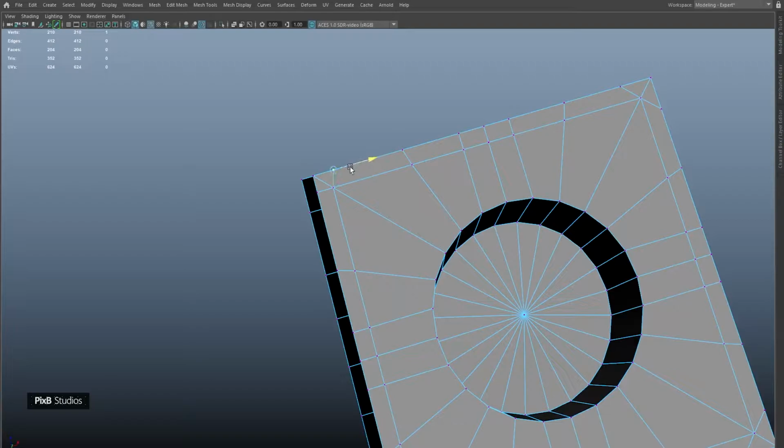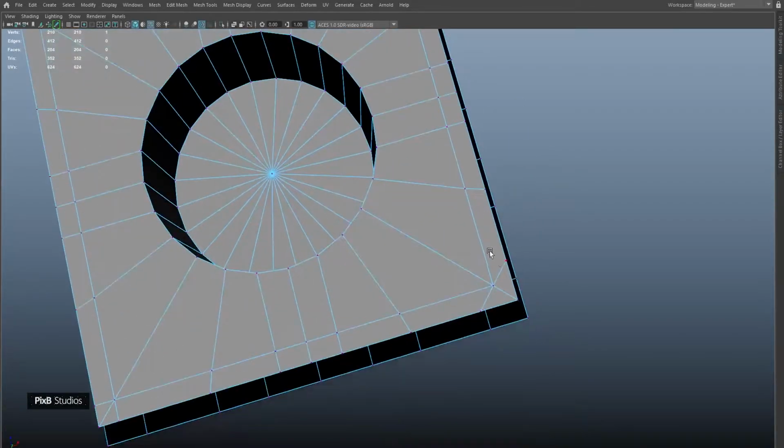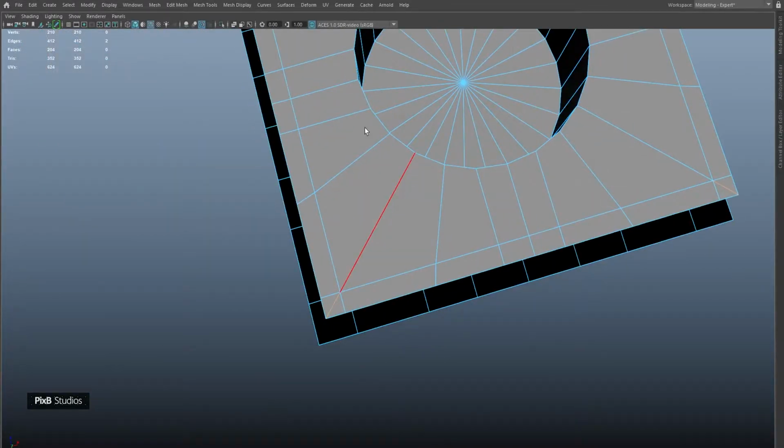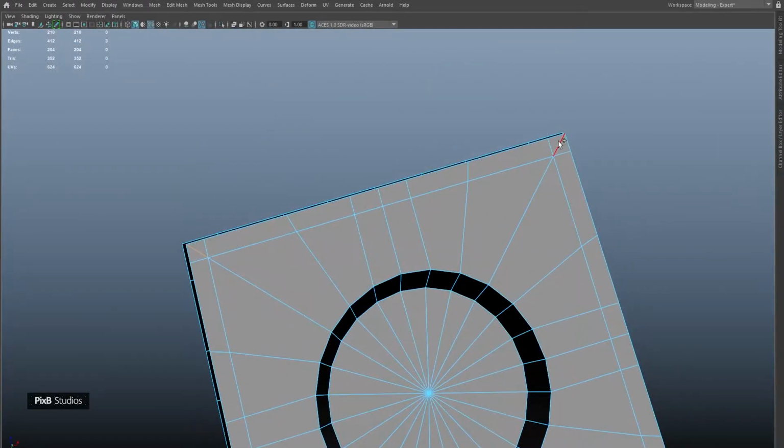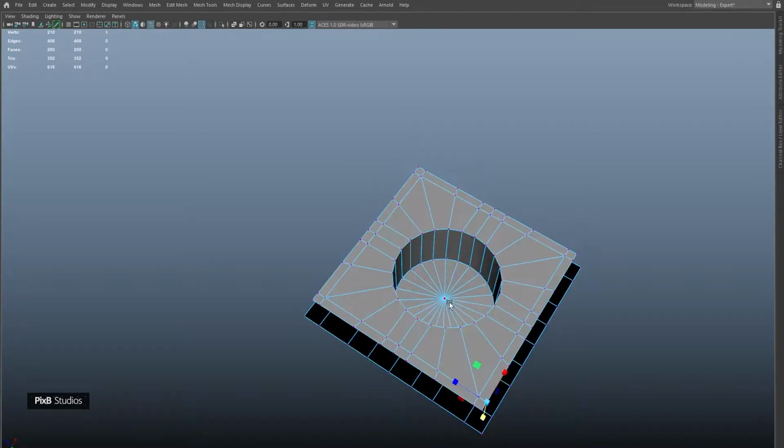Previously we had to fix this part. We have to spend so much time fixing this part, so I'm going to fix this part just now so that we don't have to do it again. Alright, and fix this, check whether it's perfectly straight.